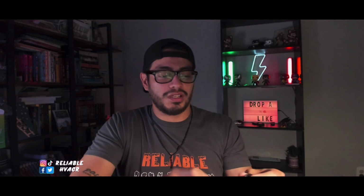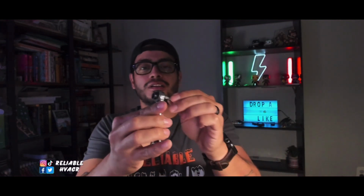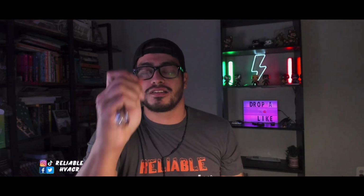Number 2 would be this little mini ratchet by Klein as well. So you got the 1/4-inch and 5/16 on either side. It ratchets. It's great. You can also throw one of the bits in there on the 1/4-inch side, and that works for tight spots. And then you can also throw in these little 1/4-inch impact bits that are Allen keys for set screws and different things.